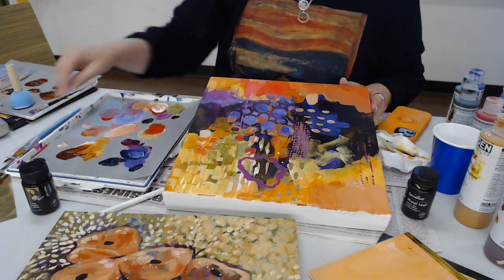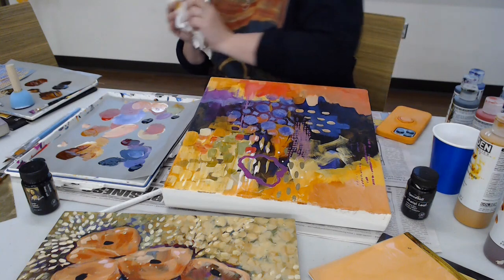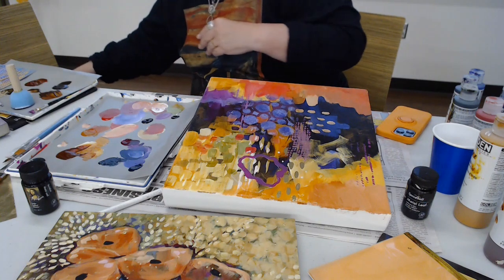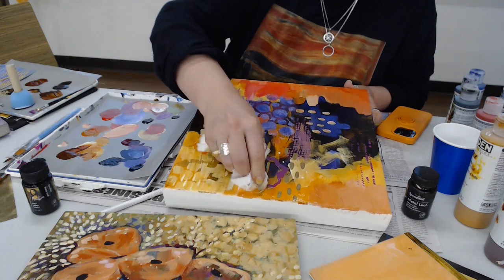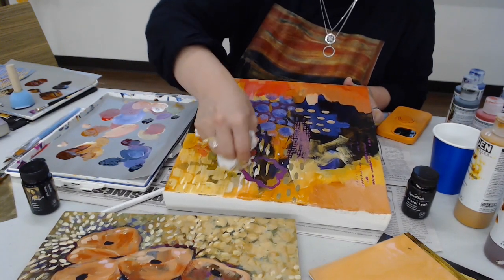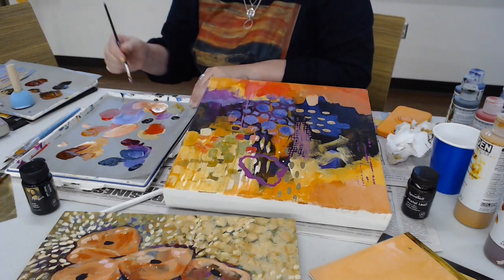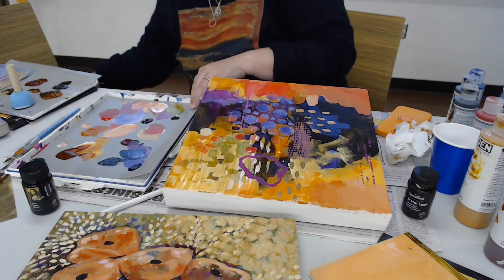Okay, so my paint is probably dry on my little flower. I'll go back and I'll erase my chalk lines. And then I can start painting in. Might help if I wash my brush.